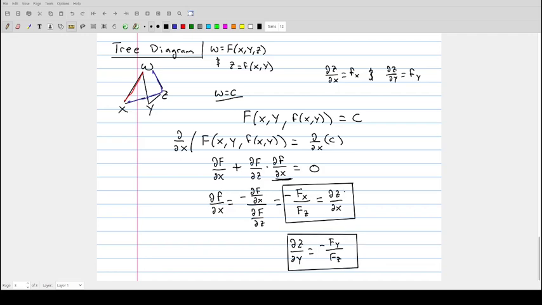So we've obtained two very nice formulas for implicit differentiation that we can always use whenever we have a function of three variables and we want to figure out the rate of change of one of the variables with respect to one of the other variables that obey that implicit relationship. So let's go through and look at an example.